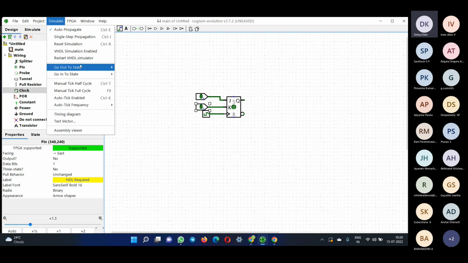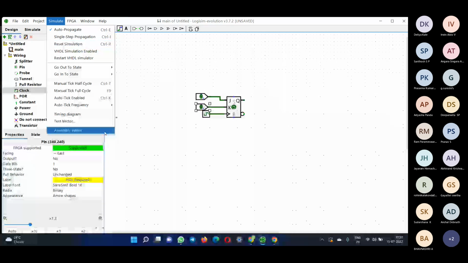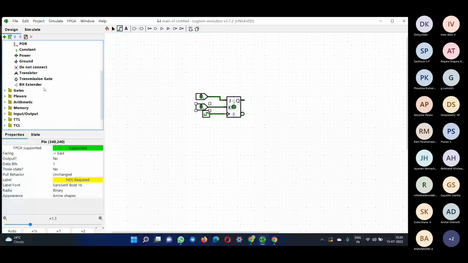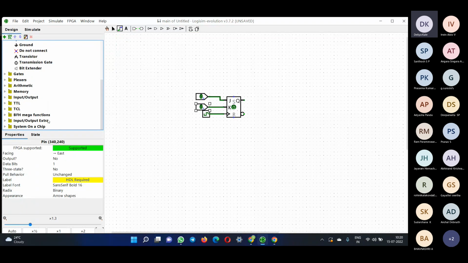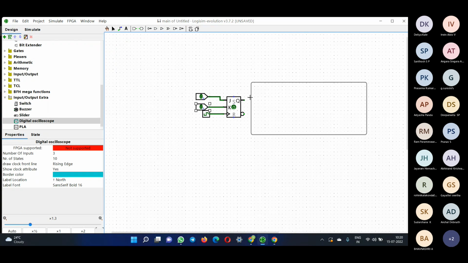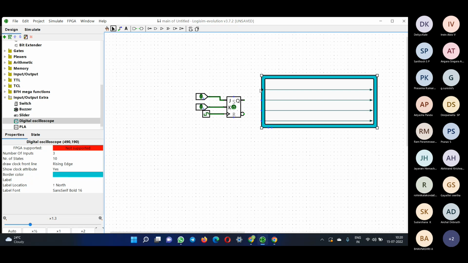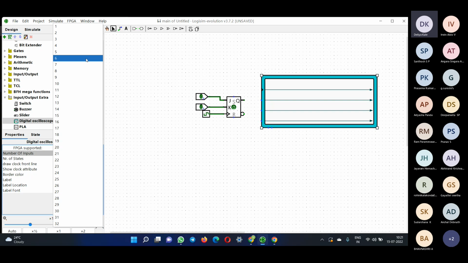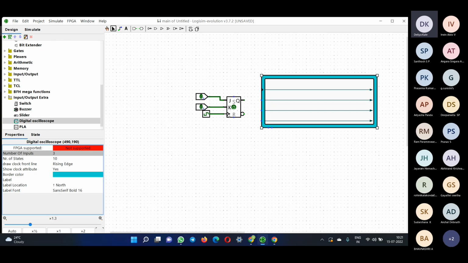Let's use a digital oscilloscope. You'll find it in the input output extra. Reduce the number of inputs to 2.